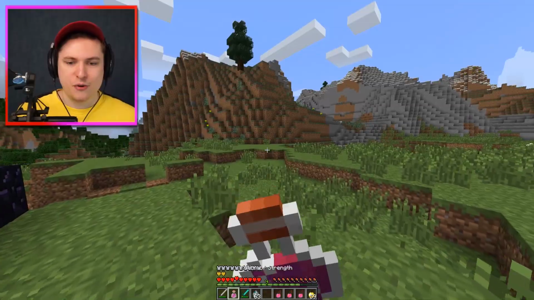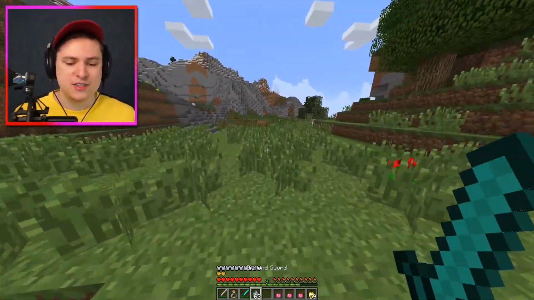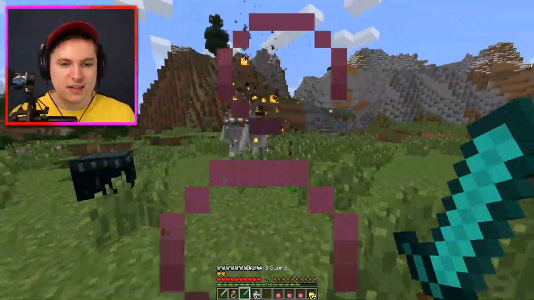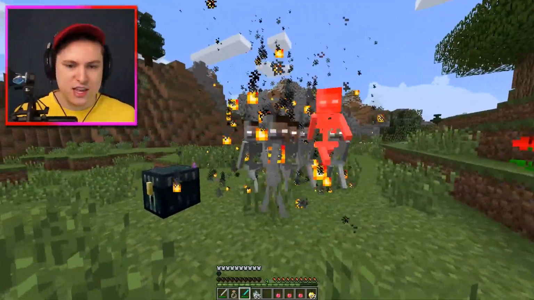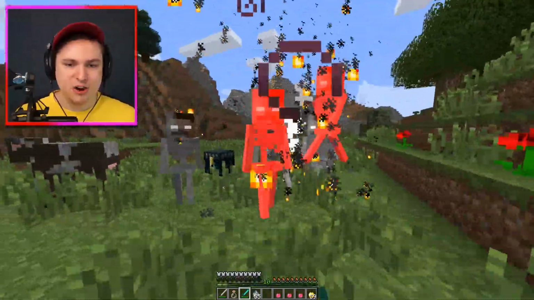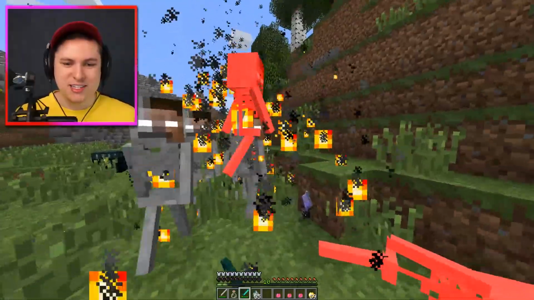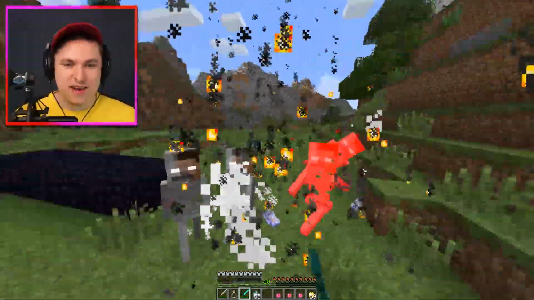And of course, I wouldn't be me without trying it out. So let's just dump in a few of them. Boom, boom, boom, boom. There we go. And let's take my diamond sword. And let's go take him on. Oh, dear. The sound is atrocious. So much screaming. The ghasts are screaming. Oh my god.